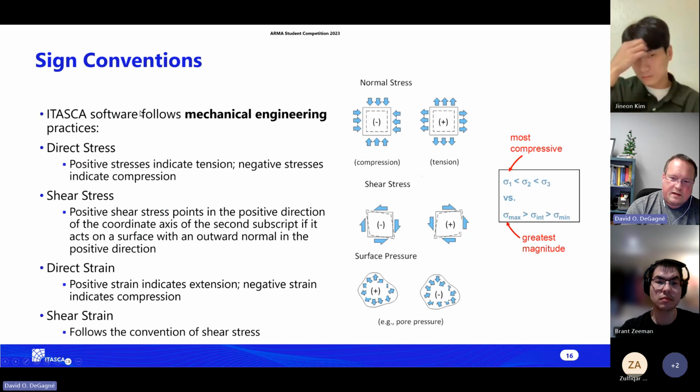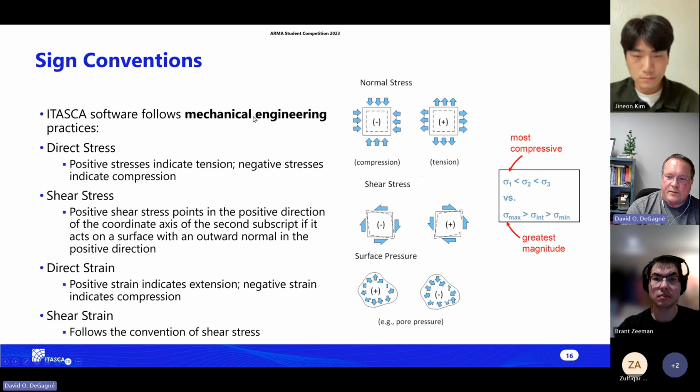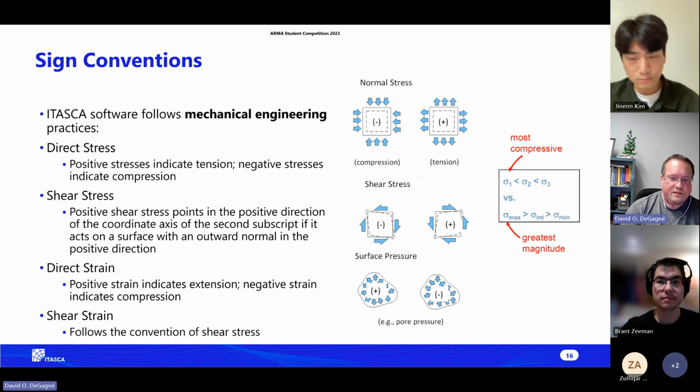Sign conventions. Our software uses mechanical engineering practices. My background is in mining engineering, so I'm used to compression being a positive stress, for example. But in mechanical engineering, where they're really concerned about a lot of tensile failures, tensile is positive and compression is negative.